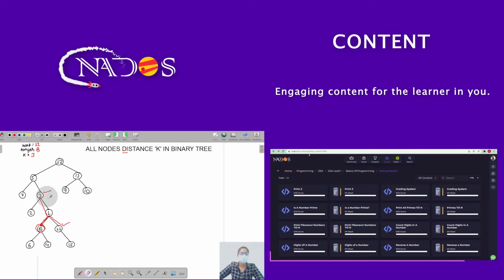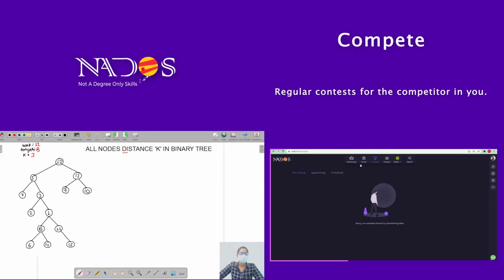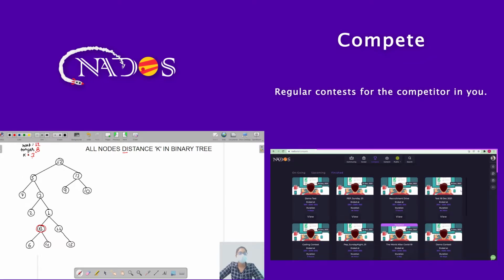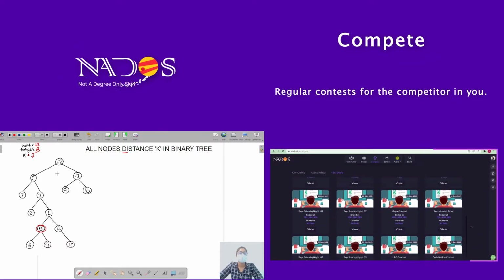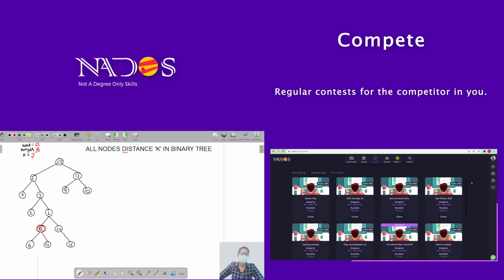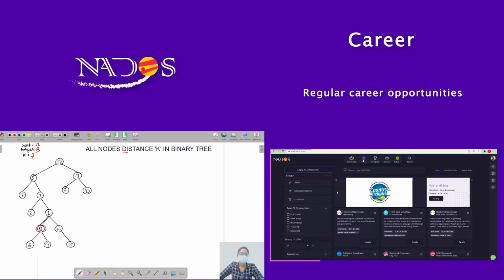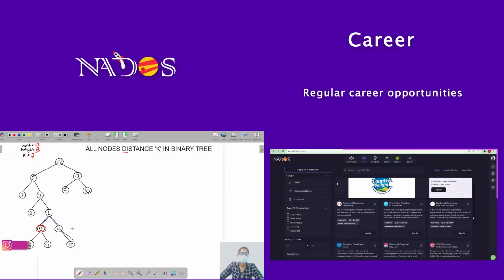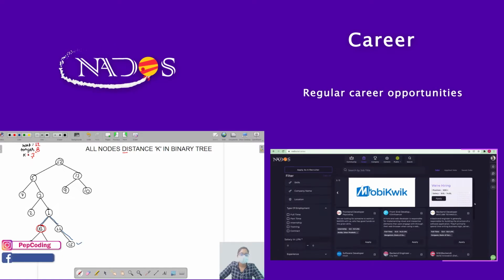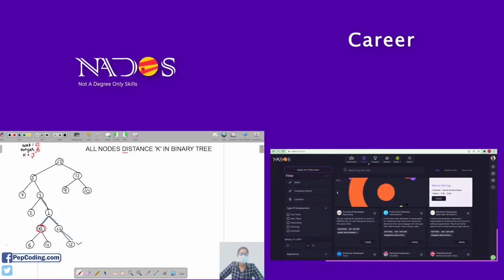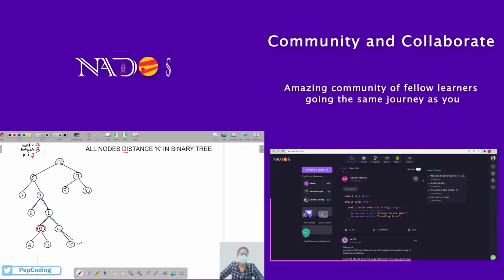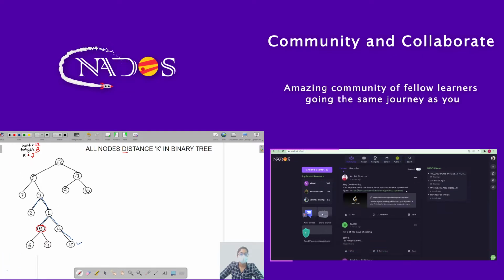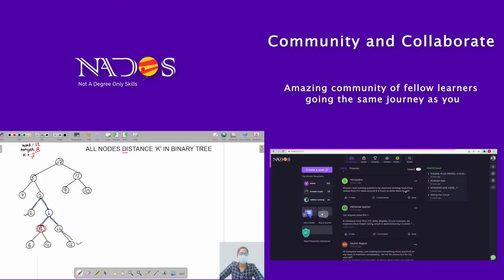And as the target is 8, we have to find all the nodes which are 3 distance away from 8. Then what will be our possible answers? In this direction, 1, 2 and 3 is a possible answer, and in the other direction 1, 2 and 3 will also be a possible answer.